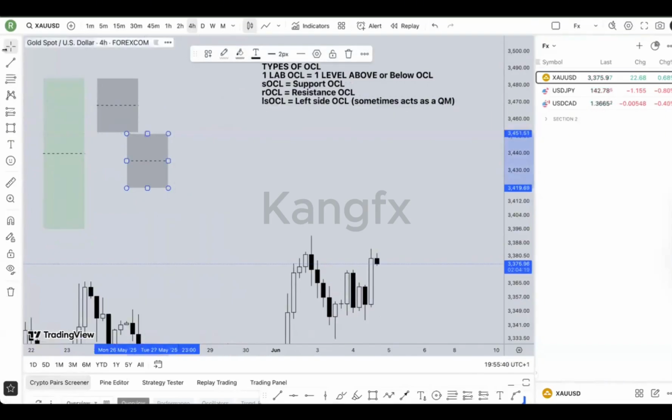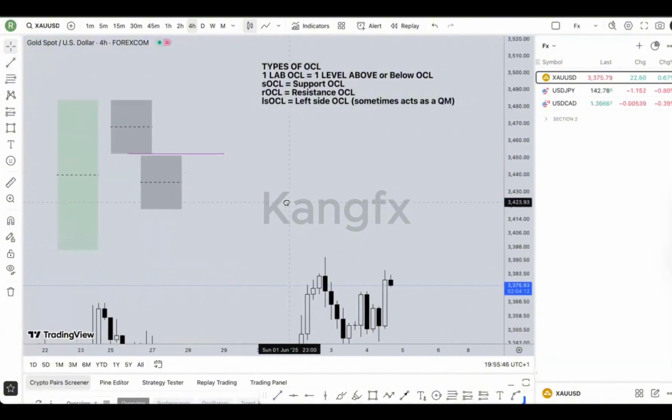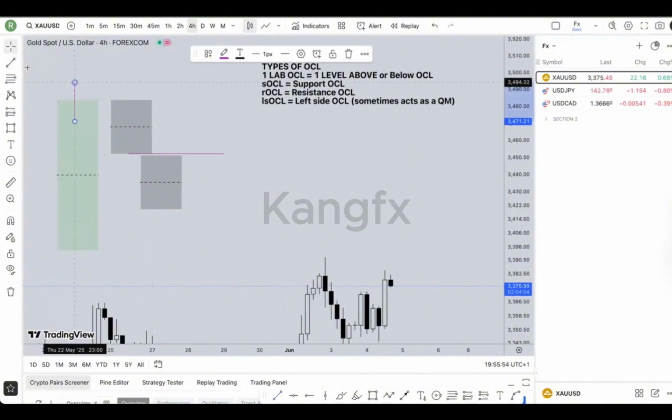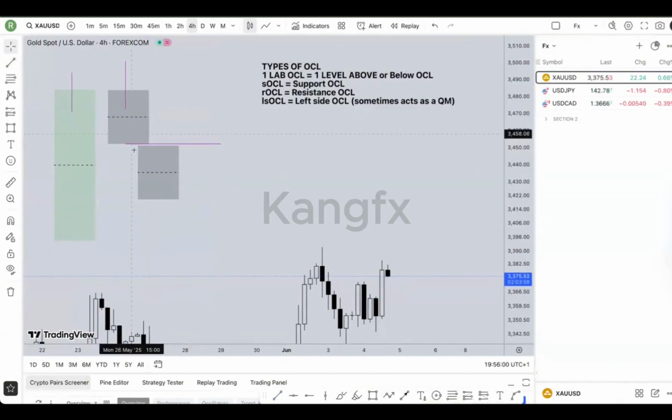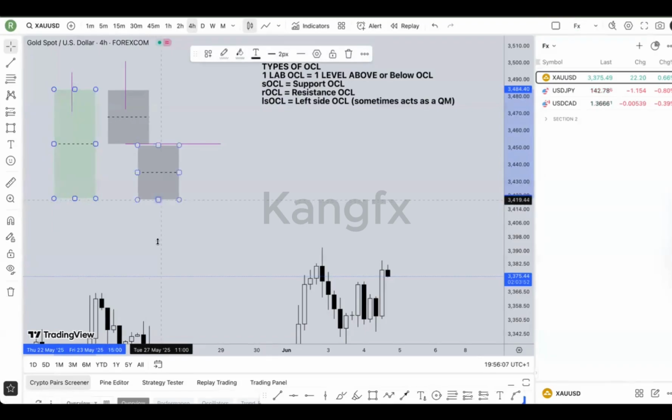This area now is going to be, remember I taught you guys OCL in the last class, our resistance OCL. Why is it called resistance OCL? Because this is the OCL that is formed after the market formed a resistance here. This is a resistance and it's the closest one that is formed. You see how this OCL is? It might happen like this also, it's still valid.